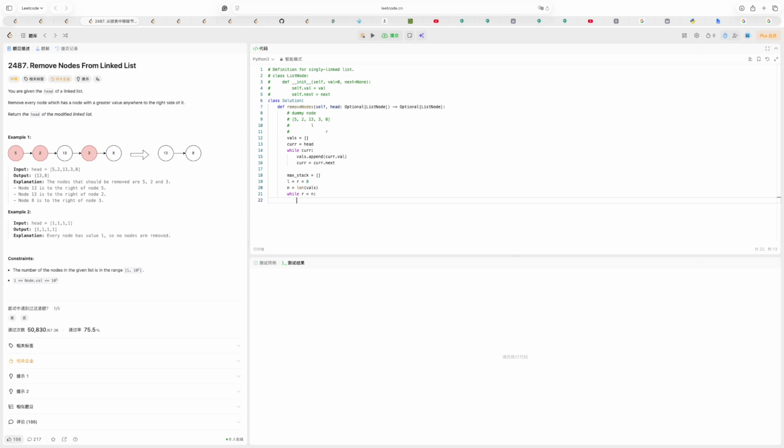With a monotonic stack, we will check every value in the values array, and if this value is larger than the elements in the stack, then we should clear the smaller values and leave the new larger value.